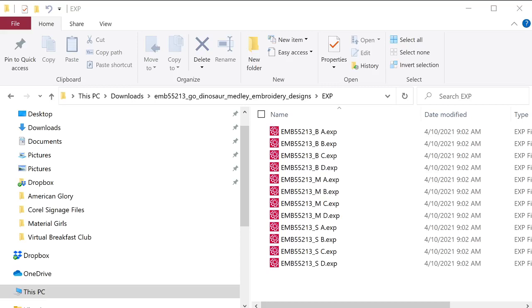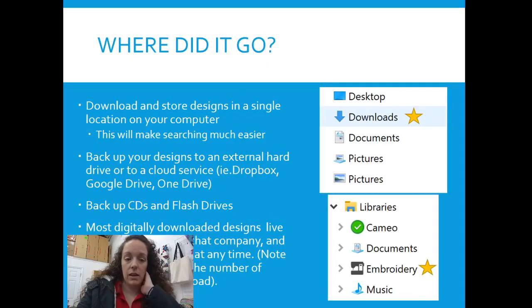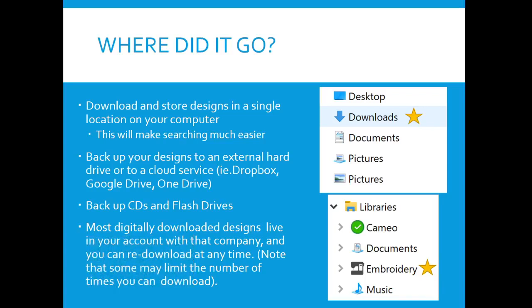Okay, now, if you have a question, please ask. I tried to work through this last night and flow through it a little bit to try to make sure that it made sense. So again, in the question of where did it go, typically the computers today are going to download things all into one folder. That's going to help you know where to find it. Okay, usually it's in a downloads folder somewhere on your computer.